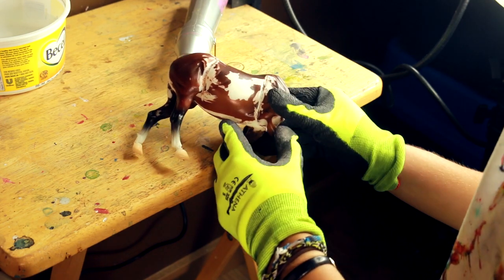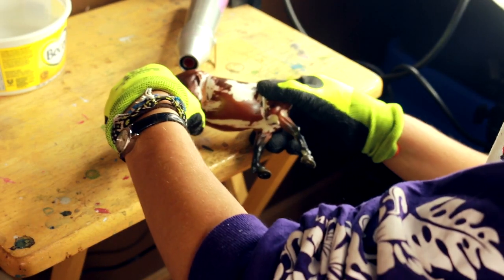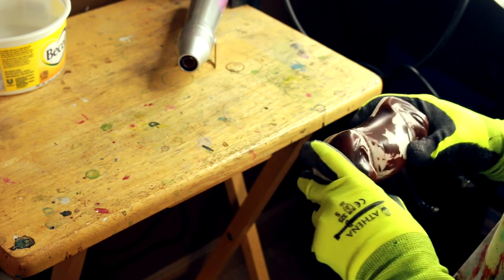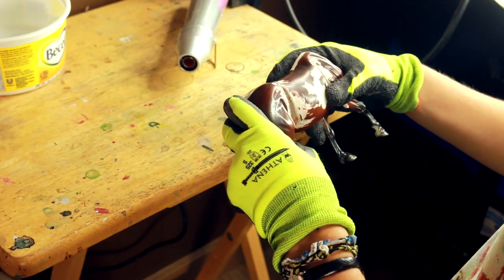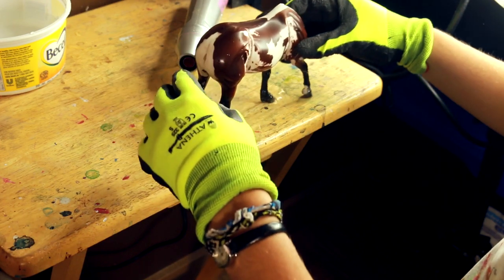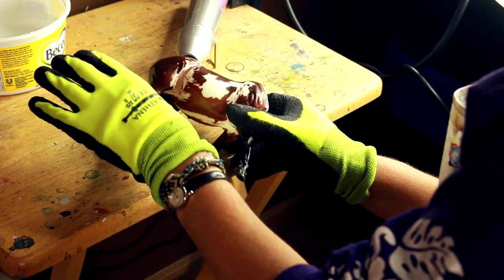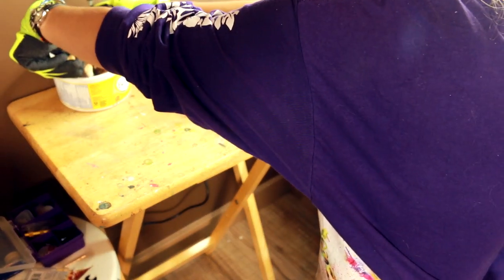If you're moving the hip joint, same kind of thing — you're going to Dremel the upper portion of the model and just pull that joint out. Here you can see me slowly bending that hip back, slowly and steadily. It may need more heat, so just adding heat, applying pressure, and seeing what you can create without bubbling. Then you can hold the model in position and dunk it in cold water, which will set the plastic. That's my little container in the back — it's full of cold water. It's a lot of readjusting and going slow and moving as you see fit. This takes a lot of work and time; it's a slow process.